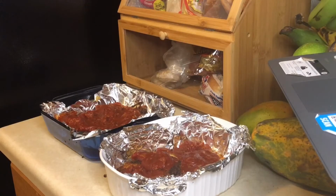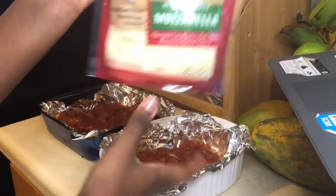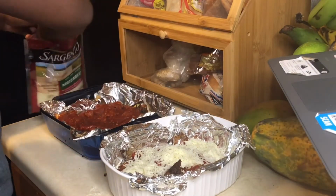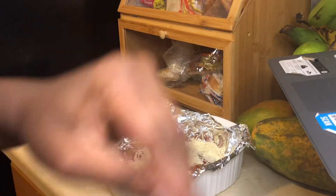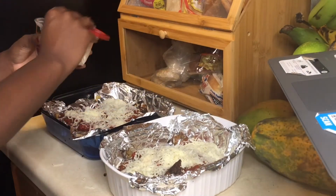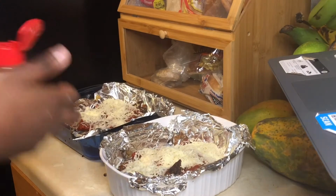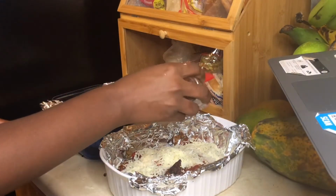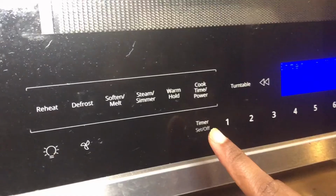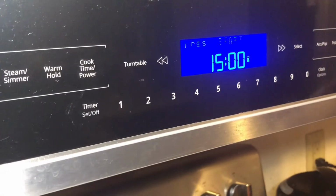So then after you have poured on your sauce, because my camera shut off again, you're going to put on some mozzarella. Yep. Sprinkle on some Parmesan cheese. And then sprinkle some basil leaves on top. You don't have to do basil. You can do parsley, oregano. It doesn't matter. Whatever floats your boat. And then placed it in the oven for how many minutes? 15 minutes.